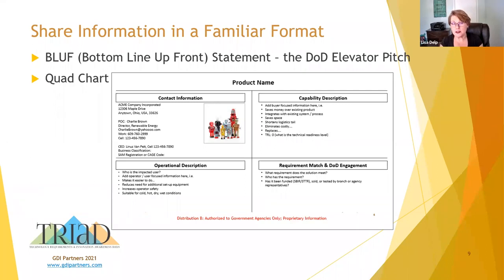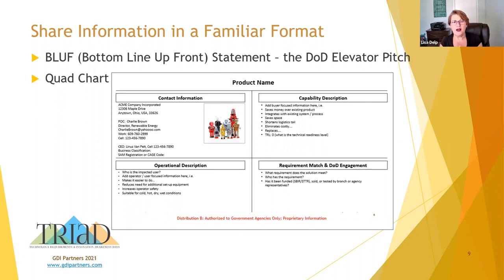It shortens the logistics tail, which means they don't have to ship as many, don't have to ship as often, don't have to ship as far. It's lighter weight, greater efficiency, whatever those important attributes are. It doesn't have to be long. And 6 sentences doesn't mean 6 three-line sentences with semicolons in between and compound sentences. Simple, simple, simple, simple. Short, shareable. You want the person next to you to understand it.